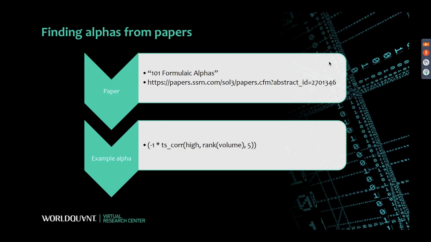So maybe you get the inspiration from a paper or from some other research that they were looking at this kind of data, or they were normalizing the data by the standard deviation or something like this. So even if you don't find a direct alpha in a paper, most of the time there's something that gives you an idea what you want to try or how you want to get some more interesting alpha out of your initial ideas.